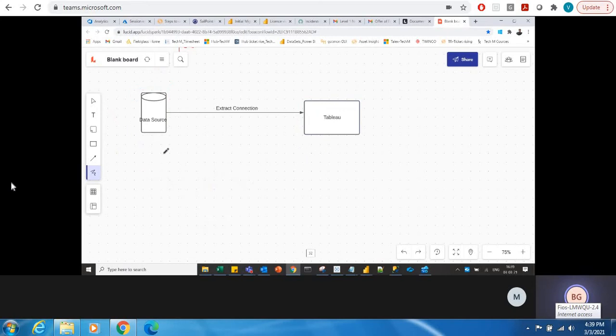So this is the extract connection. You are asking Tableau to take the snapshot in the extract connection, you are saving it in a temporary file here, and you are connecting it to Tableau, right? If you remove this file, where will Tableau connect? What data will it pull? You should have the temporary saved file.